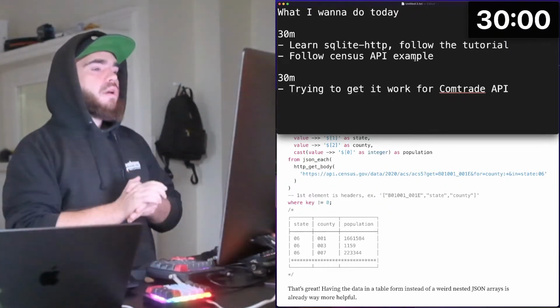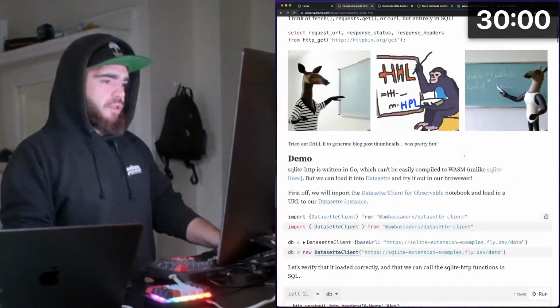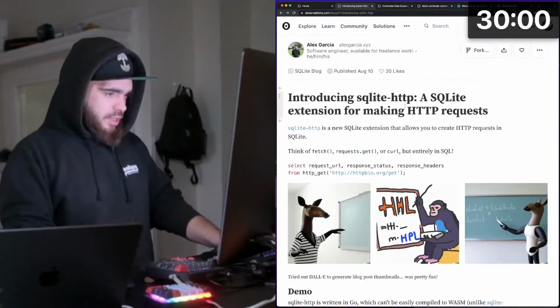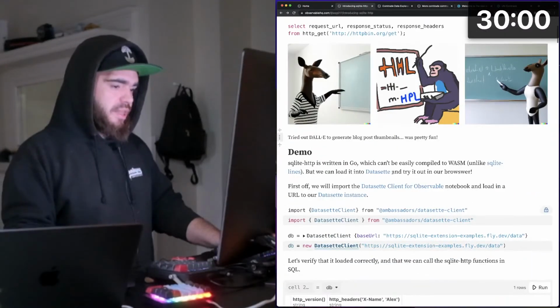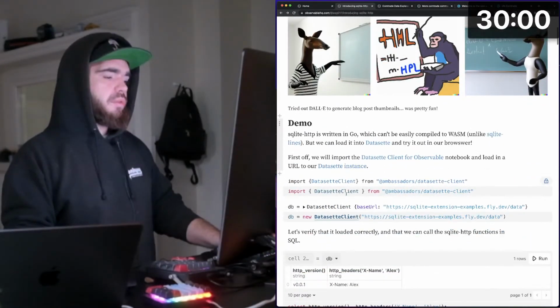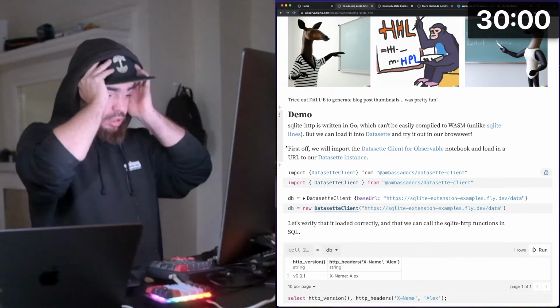All right, so let's just learn what the SQLite HTTP thing is about. So Alex is just incredible at writing extensions like this and documenting them really thoroughly. So let's just sort of follow the documentation that he wrote, and I'll sort of learn along.